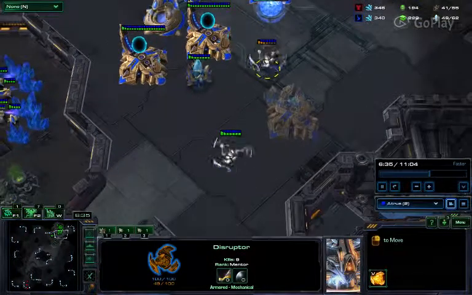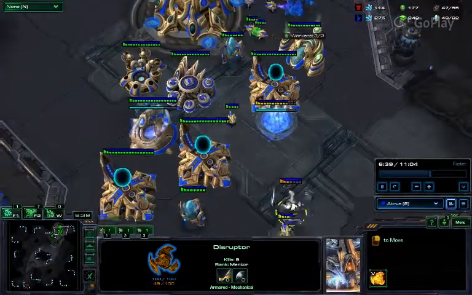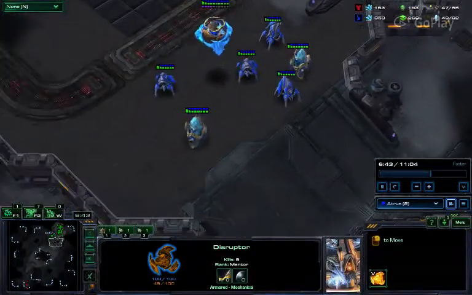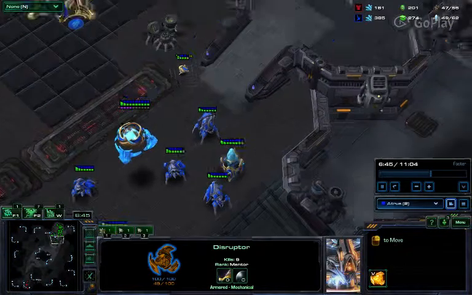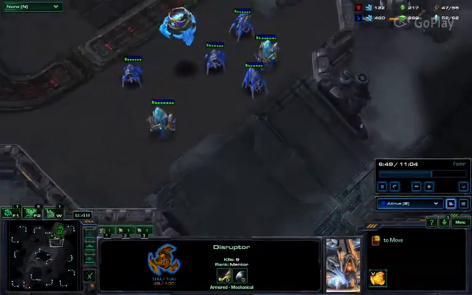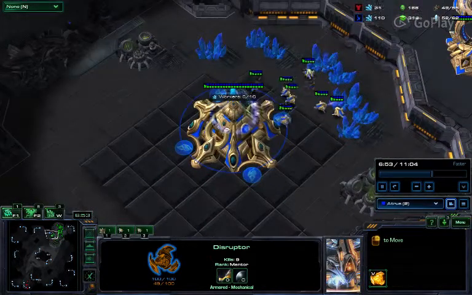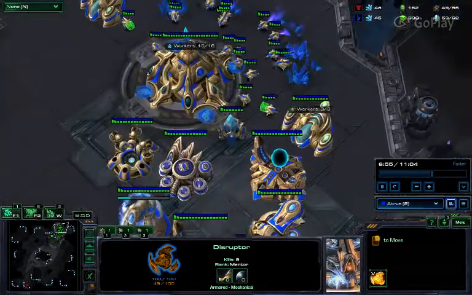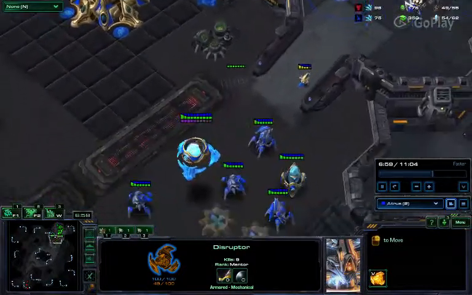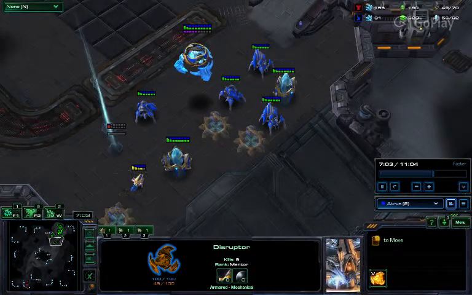Now 6.5 minutes, I'm trying to fully saturate my second base, trying to get out as many Stalkers as I can, and get ready to push myself. So there's my second Disruptor, and I'm planning on going with just 3-4 Disruptors and 6 Stalkers. And my Stalkers are mainly just to take the hits, so my Disruptors can do their thing.